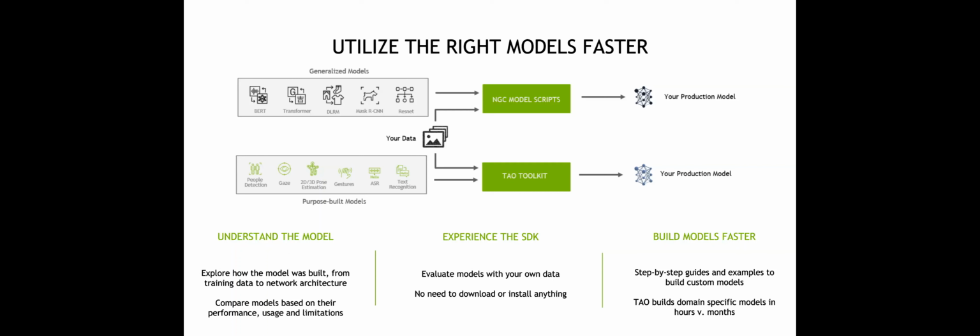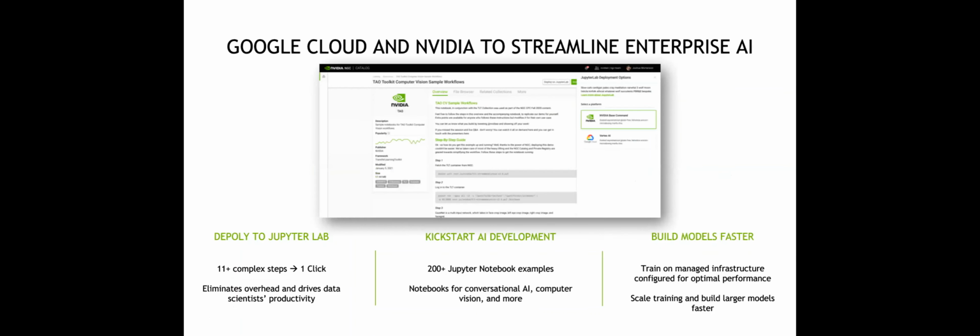Like we had already covered model resumes, and I think that an important distinction to have here is when to use a purpose-built model versus when to use simply a generalized model. You can evaluate these models with your own data, and you don't need to download or install anything to do that. And you can experiment with them within our SDKs as well. So the opportunity to experiment with your data on a pre-trained model is just kind of endless here in NGC. So that's the emphasis I wanted to make on picking a pre-trained model.